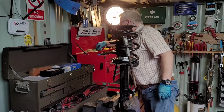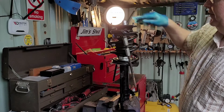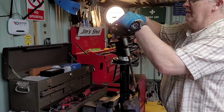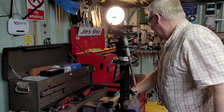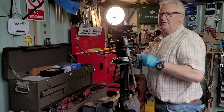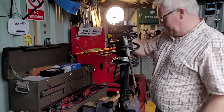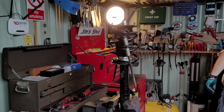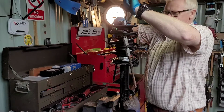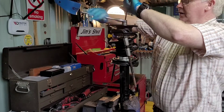Now, so what do I need? I need an open end socket that has the slots, something like an adjustable spanner. That'll do nicely. I also need, I'd say it's an 8mm Allen key, which fits in on top, like so. You put it onto the bolt. So I'm going to get something to hold it with. I normally use a 10 socket to hold it like that. Then loosen it like so. So this shouldn't take too long.